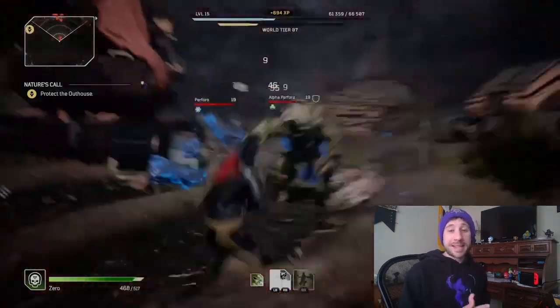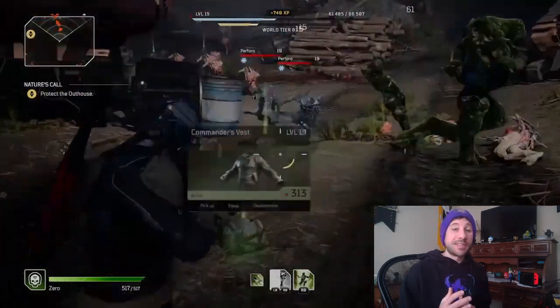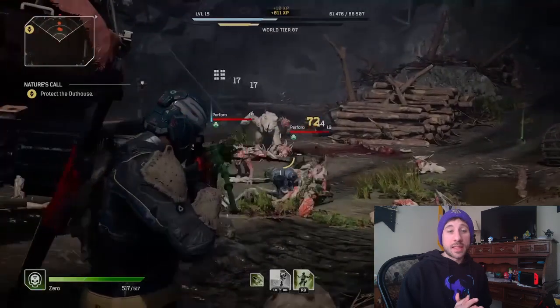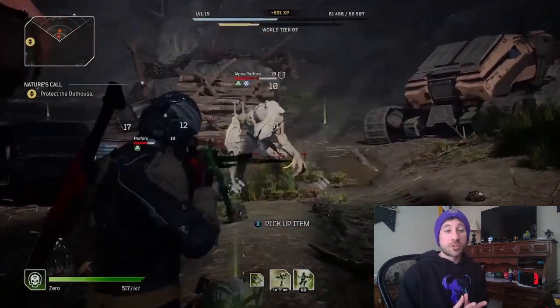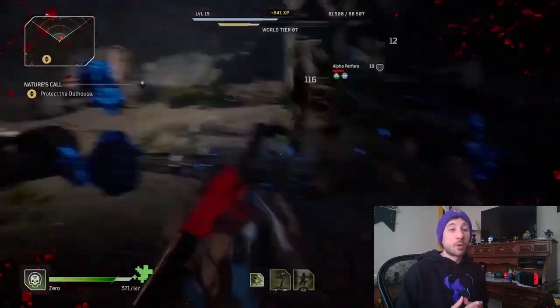Ultimately, this is an absolutely amazing setup to have. I love dealing toxic and freeze on enemies, and you can kill enemies really quickly with this. You can see all of these rushing enemies. A lot of them, as long as my cryo turret is still up, aren't even getting to me because I'm going through them really quickly.